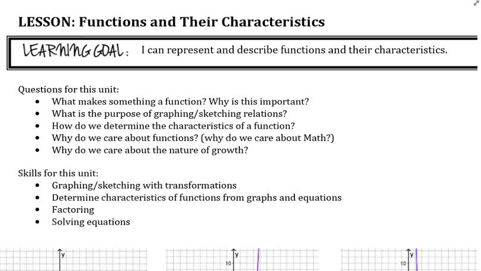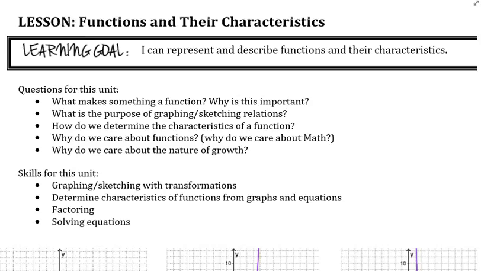Again, I think that's an interesting question. You probably hear about functions by their definition for the first time. You probably heard about them in grade 11. Some schools talk about them in grade 10, but I think here you don't talk much about them until grade 11. And so you hear what a function is and how to tell if something's a function, but who cares? Why is that important? This is just a weird definition that math people care about and nobody else cares about. But that's not true. We just don't know enough about functions and about the overall purpose of this to be able to answer that question yet. But it is an important question. It's something to think about.